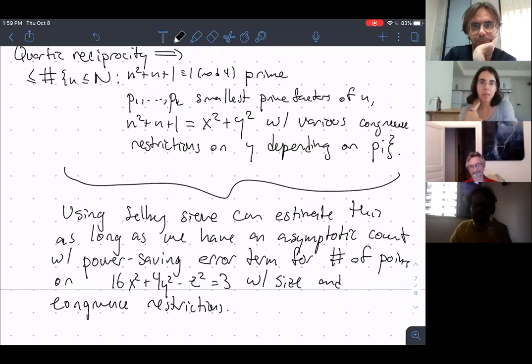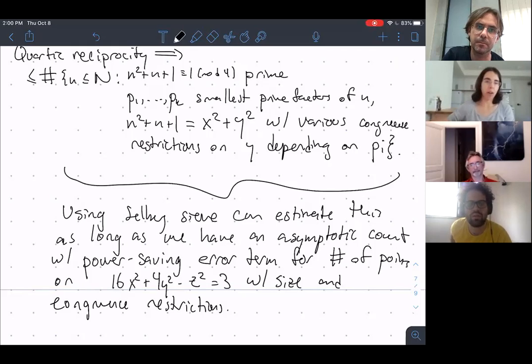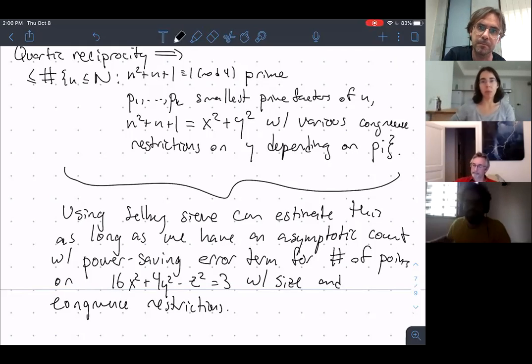But that means that you also have to divide according to the number of primes. Oh, sorry, according to the size of the primes dividing. Yeah, I also need the primes to be small so that the product of all of them is reasonably small, so that I can estimate things well.